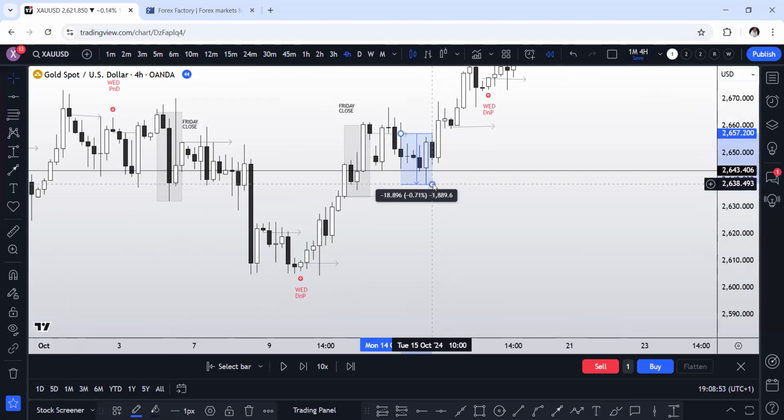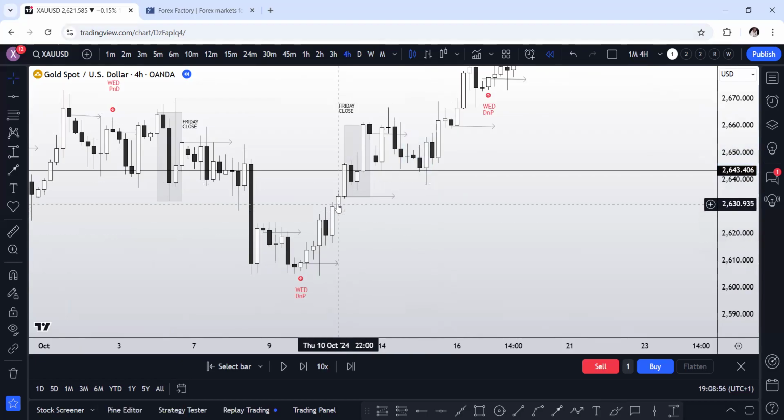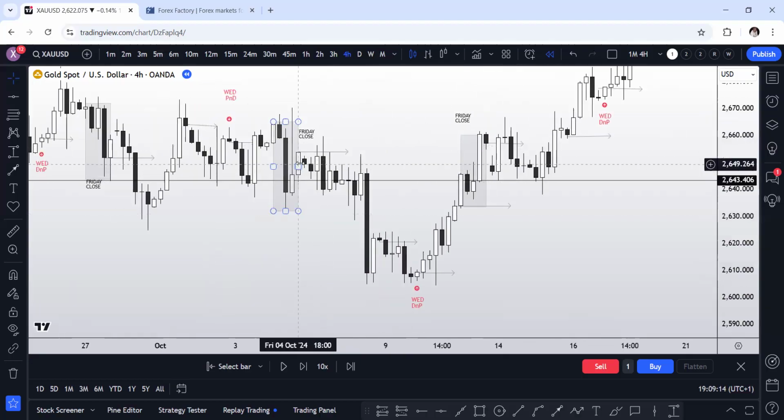Almost about 189 pips. This is Thursday close, Friday opens and closes higher. Price moves up. This is Wednesday close, and Thursday opens and closes higher. It goes up. This is Friday close. Can you see it? Price ranges in between this Friday session, or more on Monday. Yeah, on Monday, price ranges within the range of that Friday candle. Then it does not close above it, it closes lower.